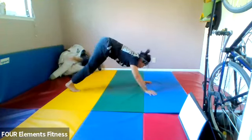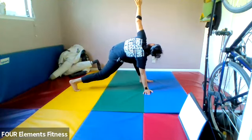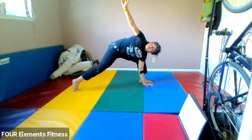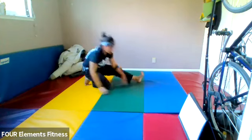Left leg up and through. Left arm up. Left arm down, right arm up. Both arms down, back knee down, straighten the front leg, reach forward.